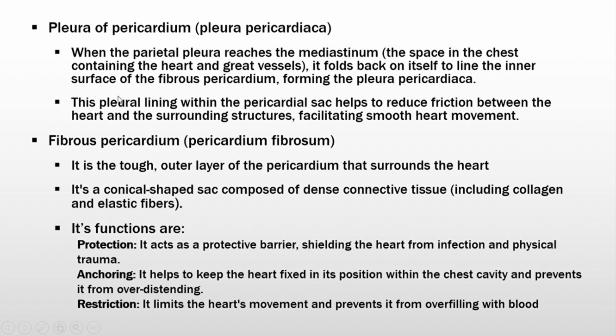The pleura lining within the pericardial sac helps reduce the friction between the heart and surrounding structures, facilitating smooth movement. The pleura is not covering the heart. Remember, it is covering the fibrous pericardium, the outer covering of the pericardium. The pleural pericardium just folds back and makes up the space for the heart.